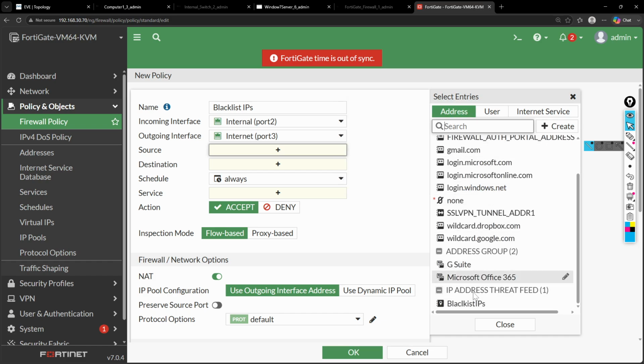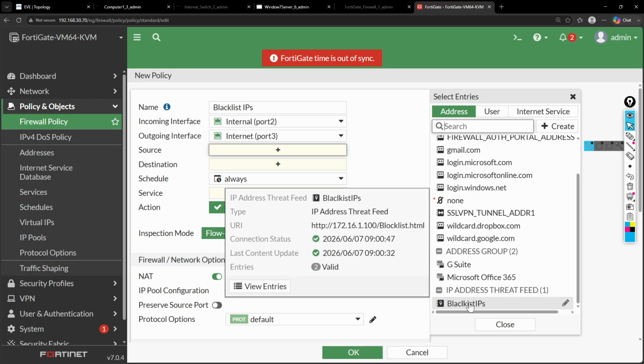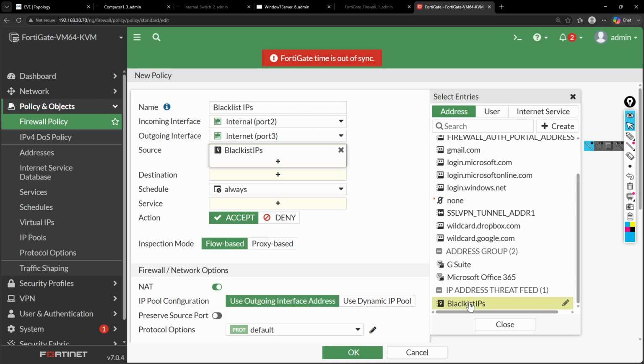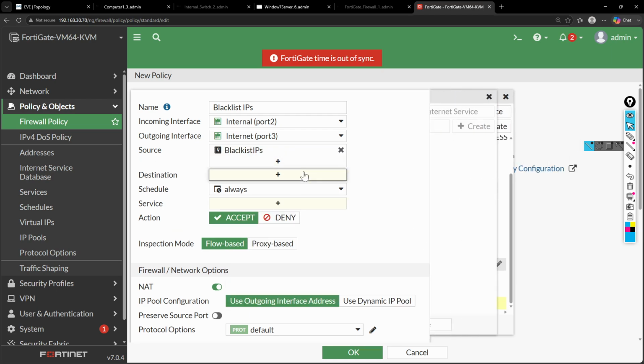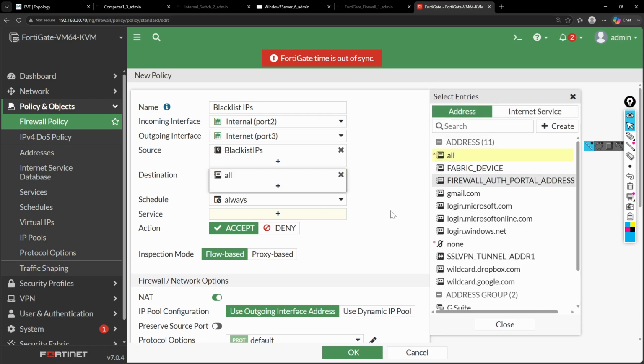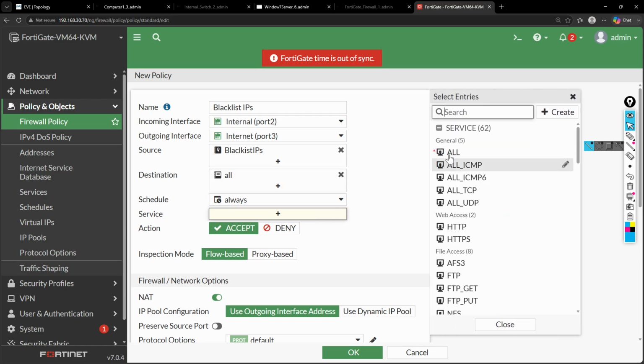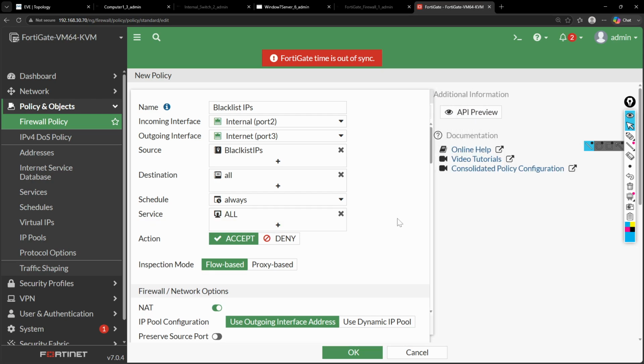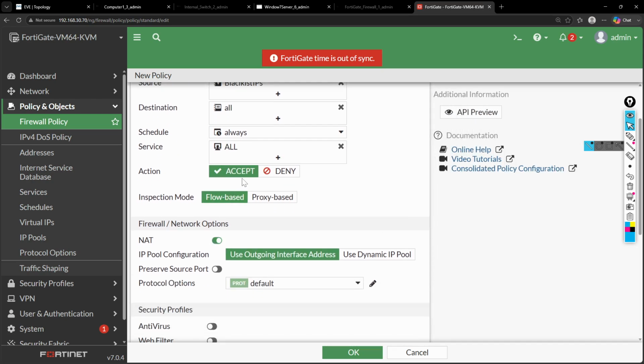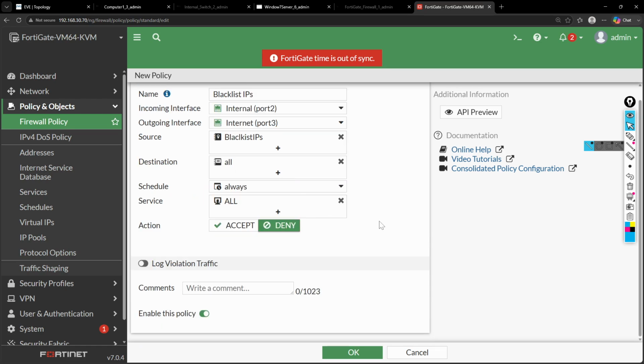If you see under the address, at the bottom, the IP addresses threat feed, that is the blacklist IPs we have just created. So you have to select that. Destination, I will select all. To any destination they cannot reach, and in fact all the services. And the traffic will be denied.